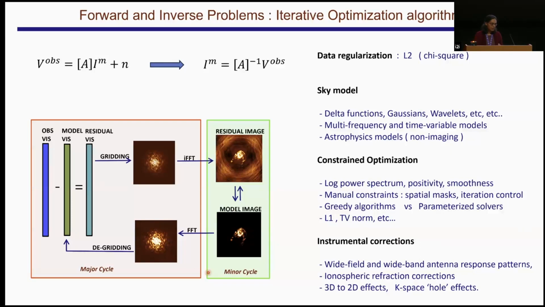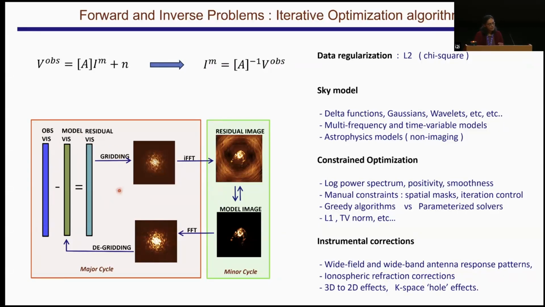And the picture on the left just shows that we also treat this as subproblems, where we have the data to the image transforms and the L2 as one subproblem. And then once you go to the image domain, you have another subproblem, which is the sky model and the part where the priors and the regularization and the biases and all of that come in. And we separate these two. One reason why we separate these is that our data volumes are large.